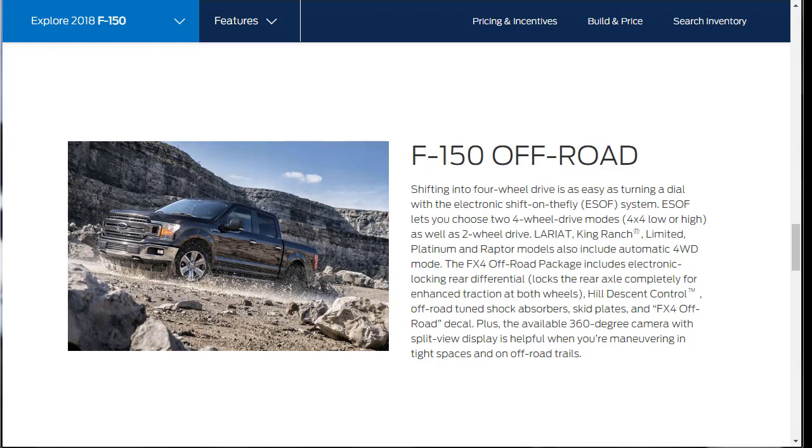But let's find out about the off-road stuff. So shifting into four-wheel drive is as easy as turning a dial with the electric shift on the fly.